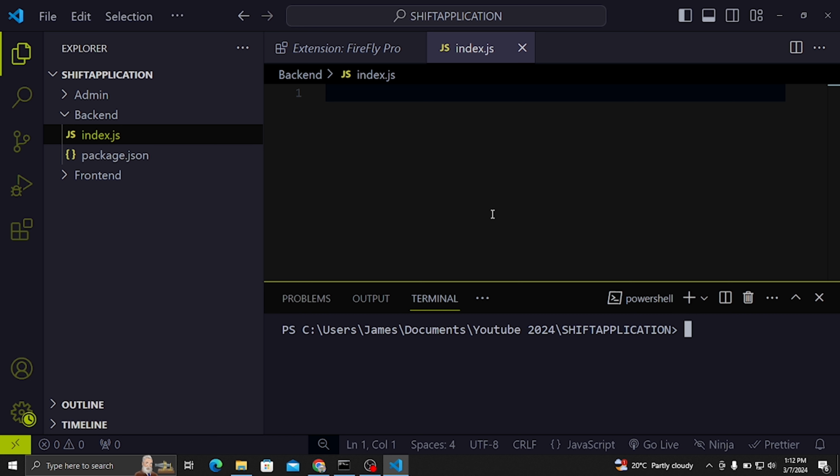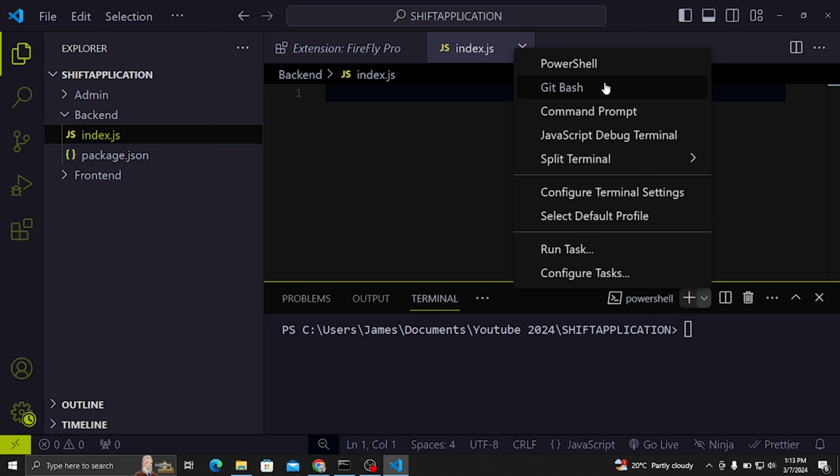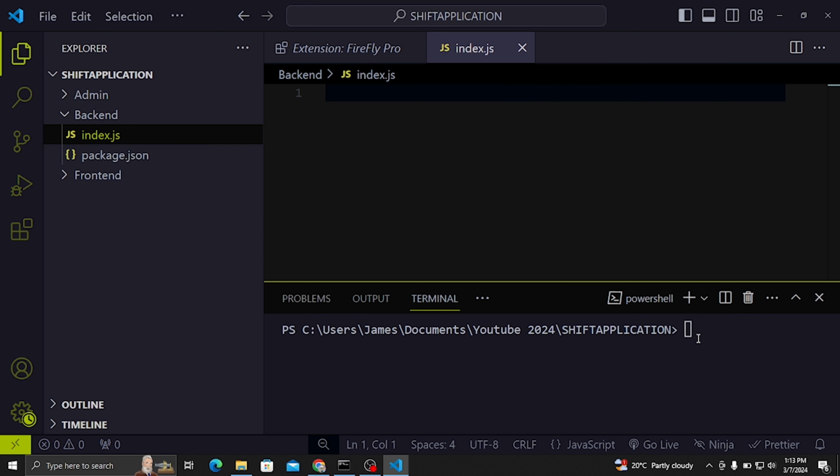You can use the normal CMD for Windows, or Git Bash if you have installed it. Because I don't want to confuse you, I'm going to use Command Prompt. Here I'll also navigate to the backend.